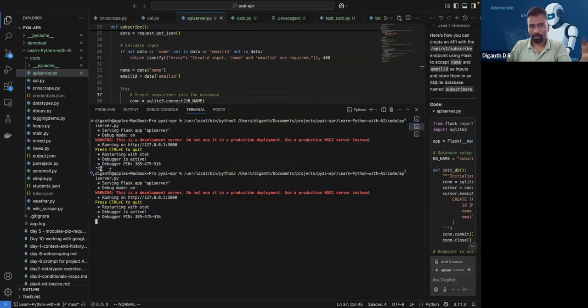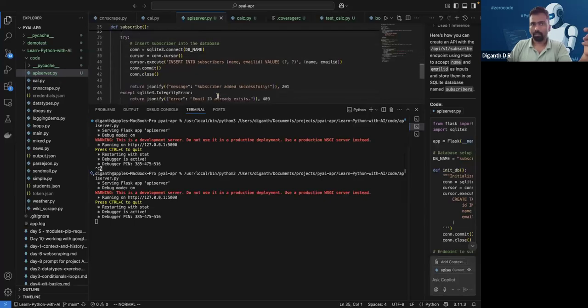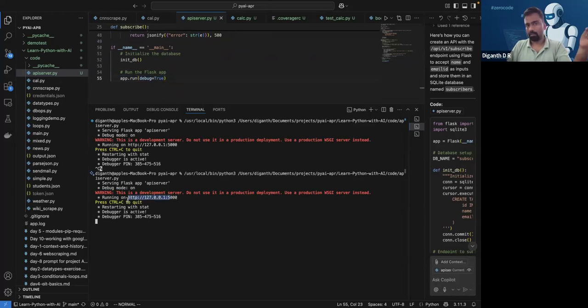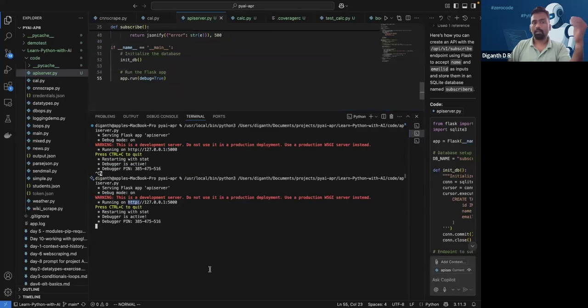You can see that it got killed and automatically it is running. But when you run with the same server, you'll get an error. So you have got the port number and the IP address, and you can see that HTTP is appended there, which means that we are automatically using the HTTP protocol, which runs the web. So this is how we created our own server.